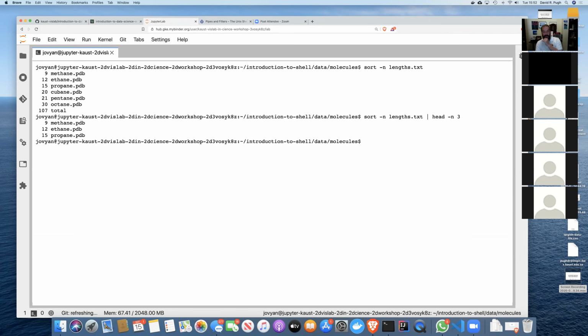And the answer is yes. And this pipe, so this is the first example we've had of a pipeline. This would be a two-stage pipeline where we have taken some data files in, passed them into a program to generate some intermediate results, which we then piped as the input to another program. And here, these programs are kind of simple programs. It's sorting and taking the top n lines basically of a file.